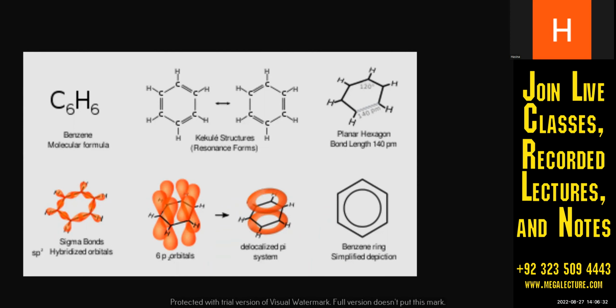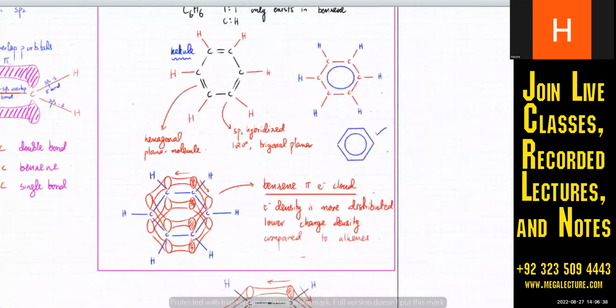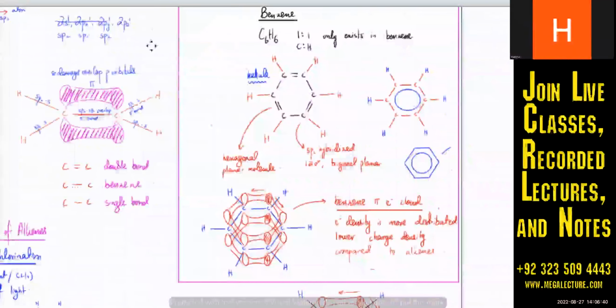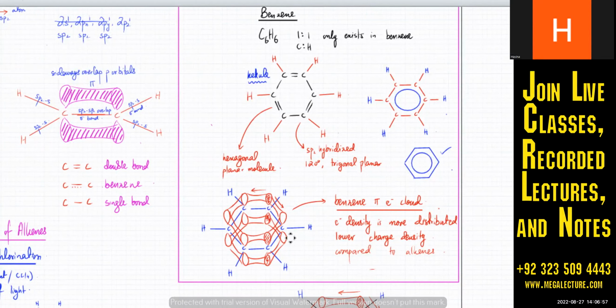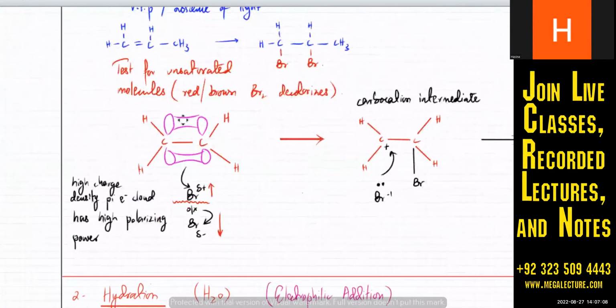That's it. So the main question is, how is it different than an alkene? The major difference is alkenes have a much stronger electron density because the electrons are concentrated at a particular point. Here, the electrons are distributed over a much wider area. One p orbital not only overlaps on the left side, but also overlaps with the one to the right of it. So which is why the electron density is much, much lower. So there's going to be one difference in benzene, and that is that it will have a lower polarizing power. Benzene will not be able to do an addition reaction.